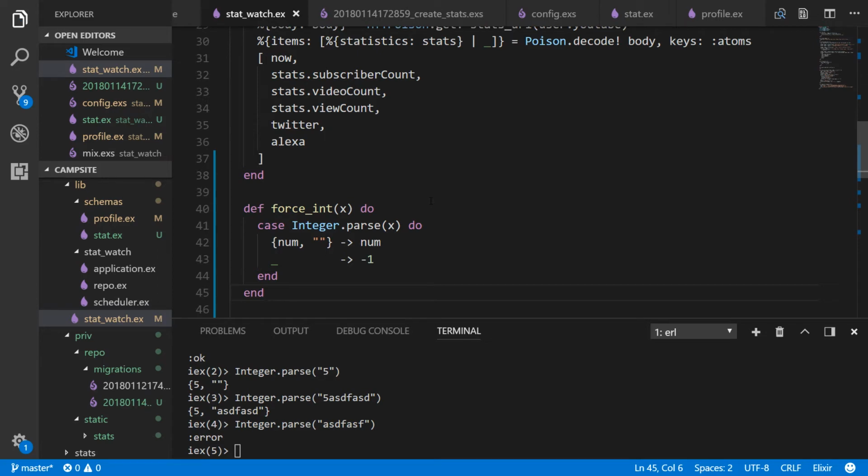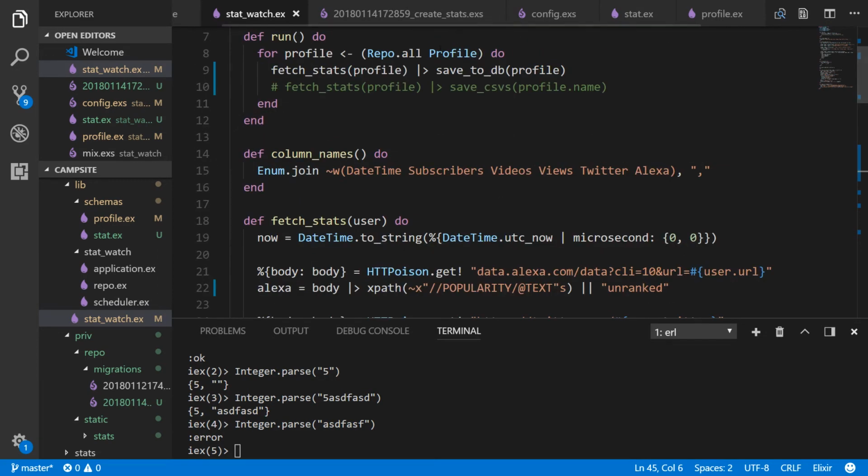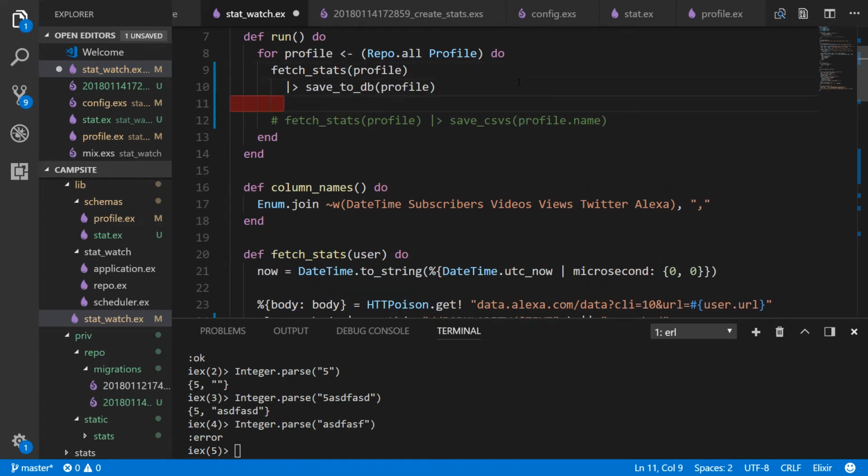All right. Now that's done, we probably want to add that into our pipeline. So we'll do it like so. This is a map, so it's got to be Enum.map force int, which takes one argument, and that happens before we save it to the database.